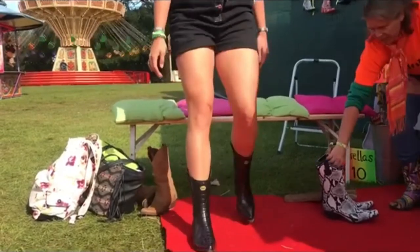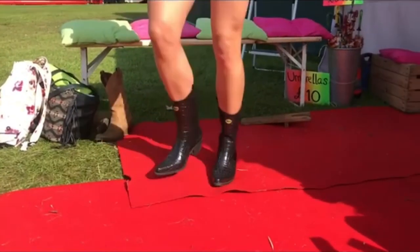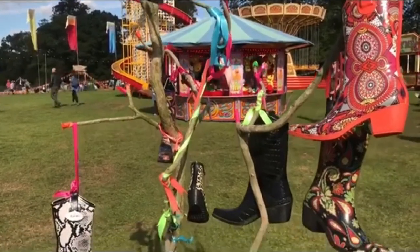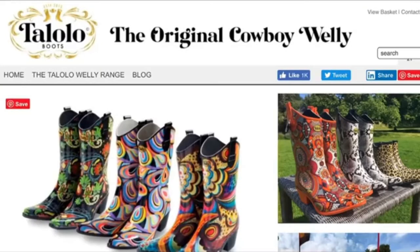These are 100% waterproof, biodegradable rubber, and when we designed them we had the heel reinforced so that you can walk in mud and you don't sink in as much. You're really comfortable, and everyone that's got them swears by them. Some of the designs you can wear and you wouldn't even know they were welly boots — so you keep your feet dry and happy and warm.